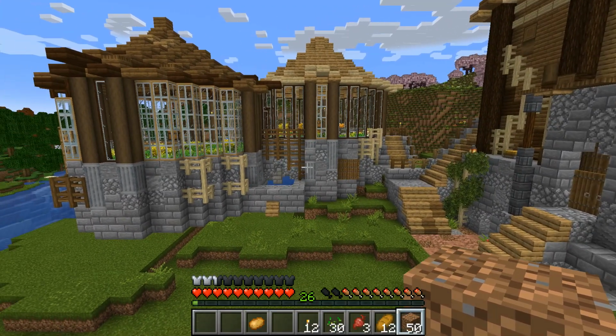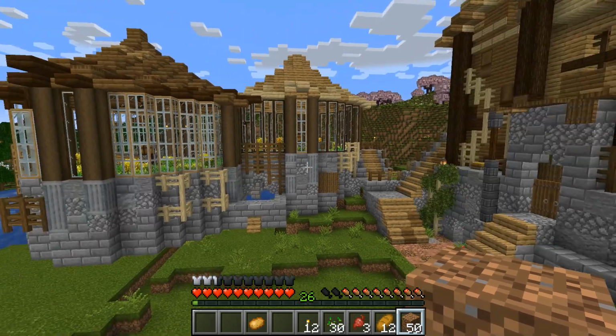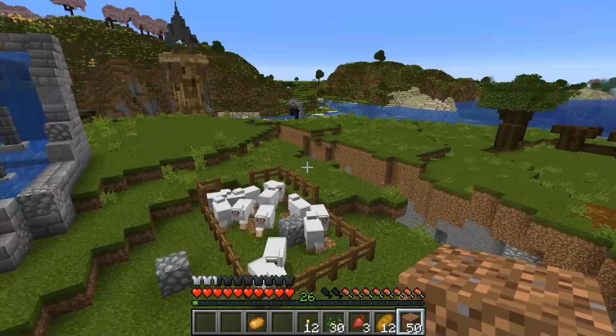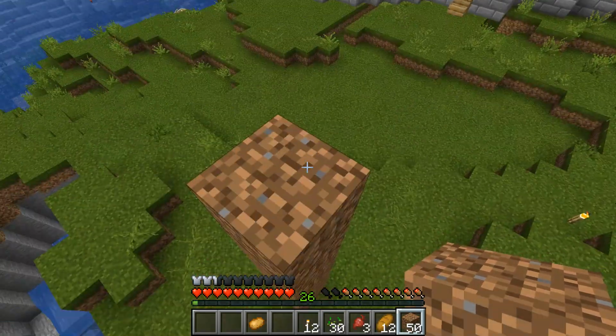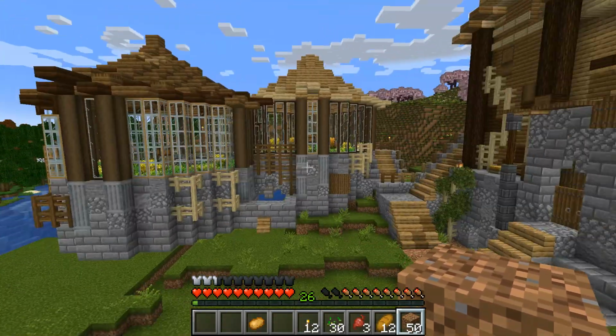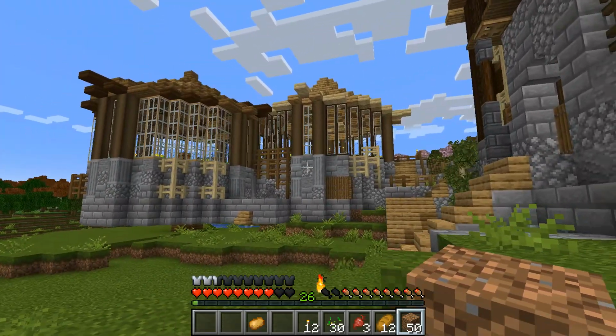Overall though, I am happy with how these little greenhouses are looking, and they should be able to start fixing my food problem nice and quickly. All I need to do now is perhaps increase the number of animals that are around. I could do with getting some cows, for example. But I am certainly happy with how they are looking, and I'm also happy with our little dock that we made down the other side as well.